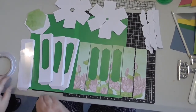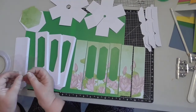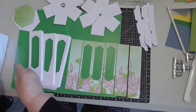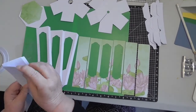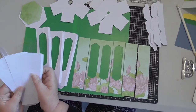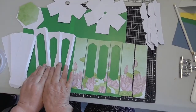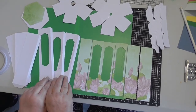The first thing we've got is on the left hand side here we've got the acetate — you can probably see it just flicking in the light there. Then we've got the three base pieces that are the solid base, the pieces that go around the side that are the solid pieces, and then we've got the three pieces that have got the windows in that the acetate will go on, and those are the under pieces as well.